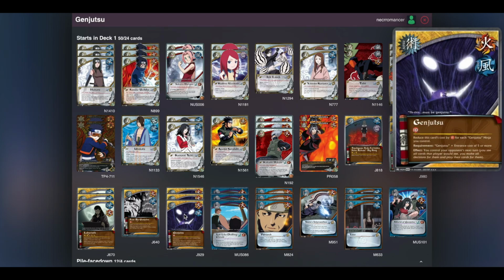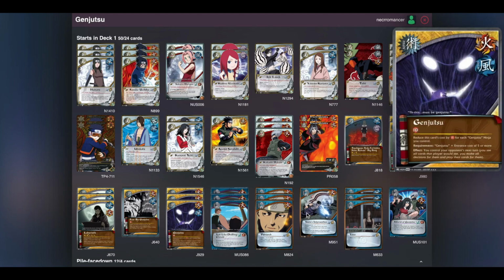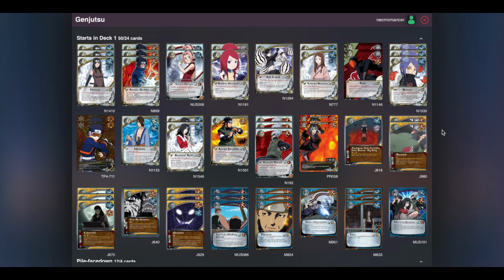But really, I just like it for the concept, which is why I don't have it in print. I don't have like $500 to drop on this, 300 of which is just for Genjutsus. But maybe somebody wants to proxy it. Maybe somebody wants to try it out on their own. I would love to see it.